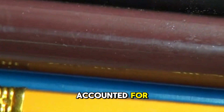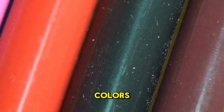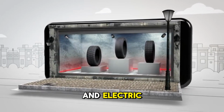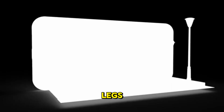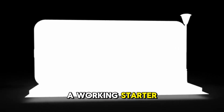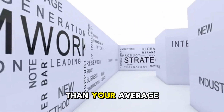Every rivet is accounted for, and the paint is mixed to match the original colors. Even the undercarriage is fully operational with hydraulic dampers and electric motors to raise and lower the legs. It has retractable flaps and even a working starter motor. Now, this may not look like much, but believe me, it's got a lot more detail than your average model.